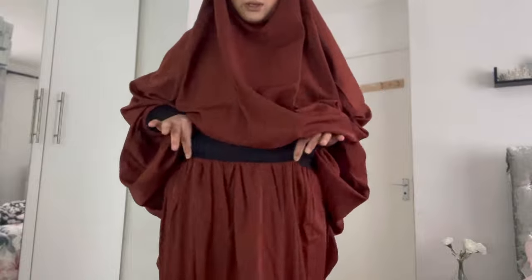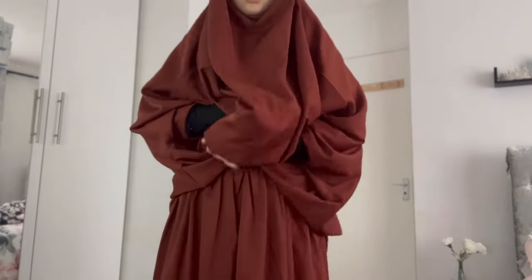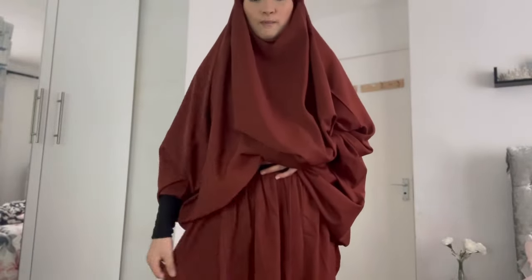It has this kind of black strap that you can stretch out around, so it's not too tight. But yeah, I think it's pretty awesome. And that is it for jilbab number one. Also, I wear size 5 to 8.